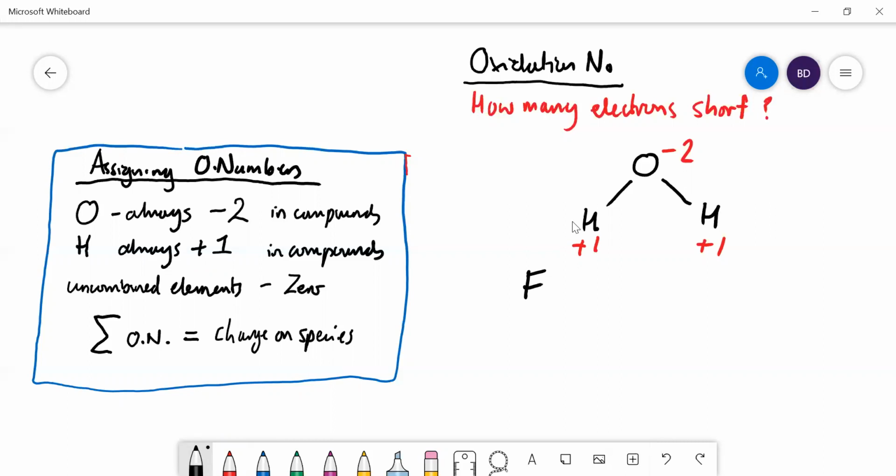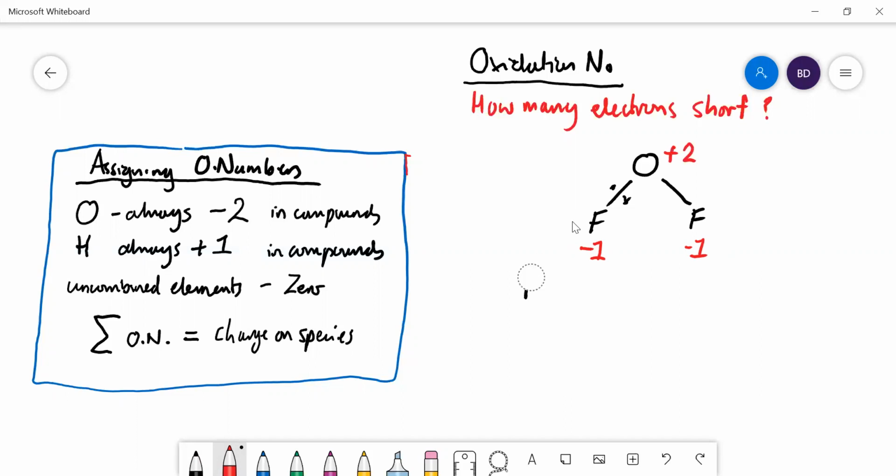So let's think about a compound of oxygen and fluorine. Let's change that. I'm going to swap those hydrogens for 2 fluorines, OF2. Now, oxygen will not have an oxidation number of -2 in this, because who's getting more than its fair share of electrons in this bond? Well, it's fluorine. So fluorine is going to be -1. It's getting more of that electron than it should have. And this one's going to be -1. Add all the oxidation numbers up, it's got to add to the charge, which is 0. So that means oxygen there has actually got an oxidation number of +2.